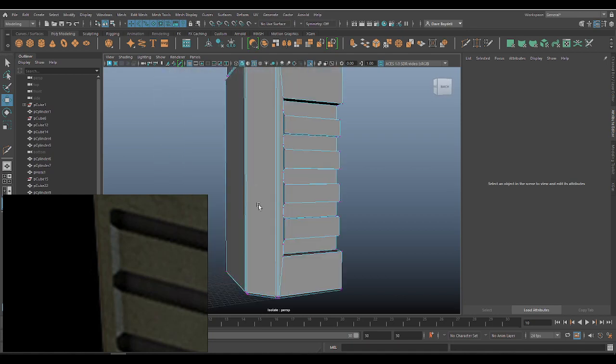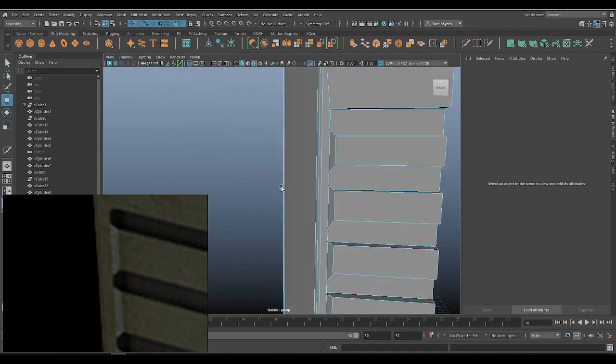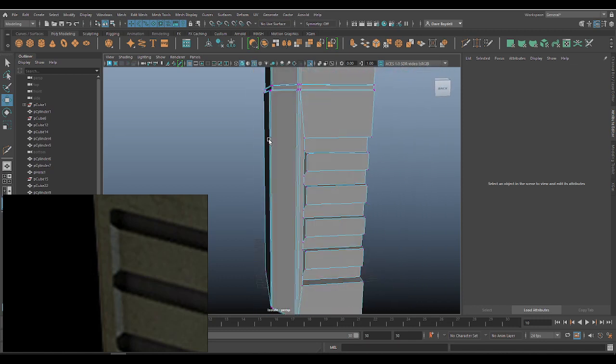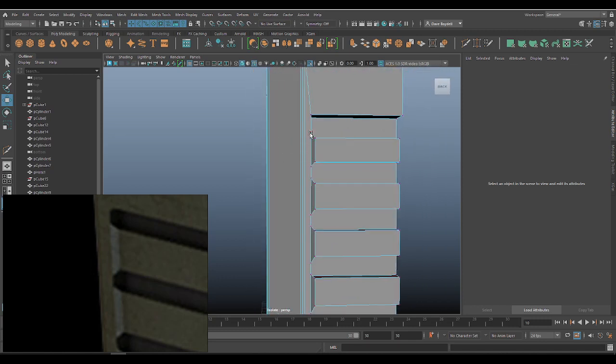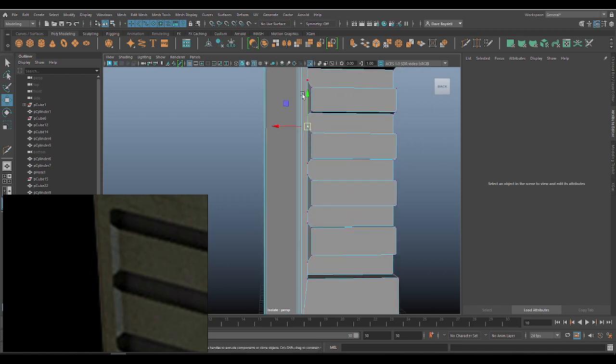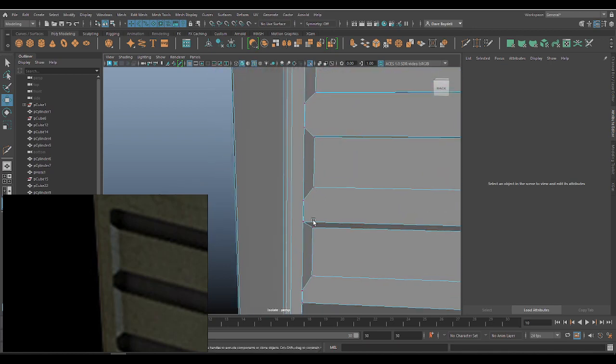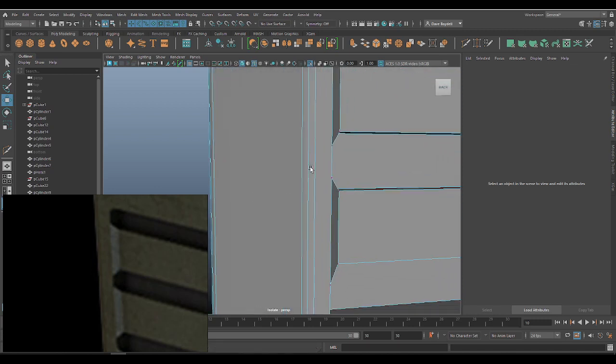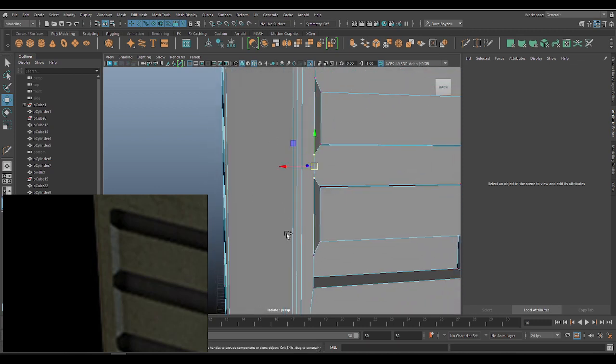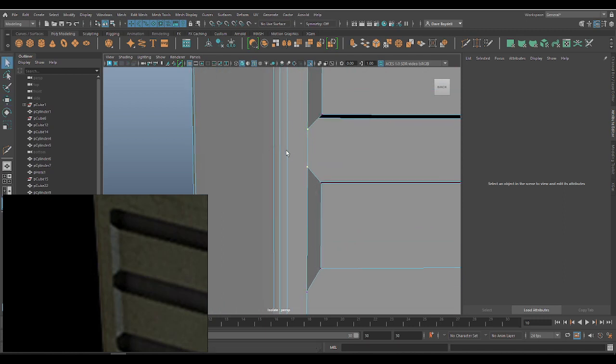So I'm going to need to bring some edges wrapping around. But what I'm not going to do is have an edge for each one of these vertexes going round. I'll have 1, 2, 3, 4, 5, 6, 7, 8, 9, like 10 edges going round. I'm not going to have that. What I'm going to do is triangulate these in together pretty quickly. So you'll see these two, for instance, here are going to turn into a triangle here.